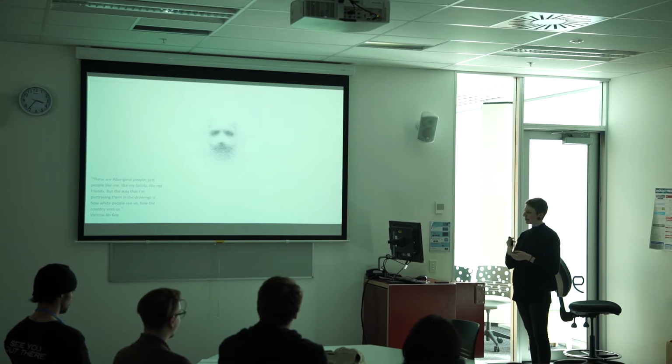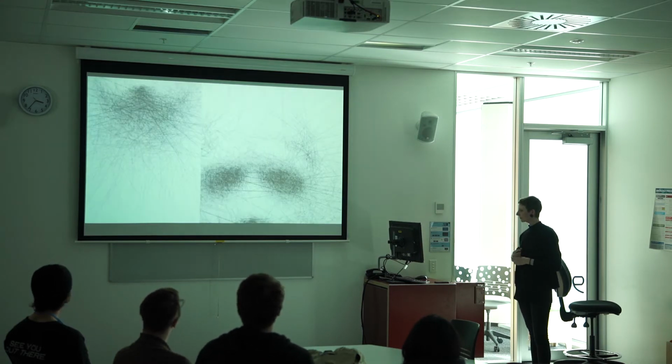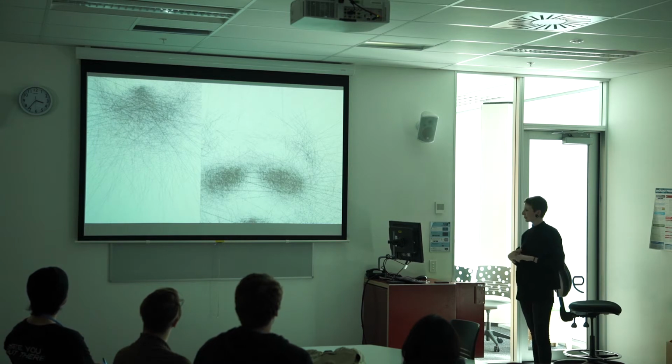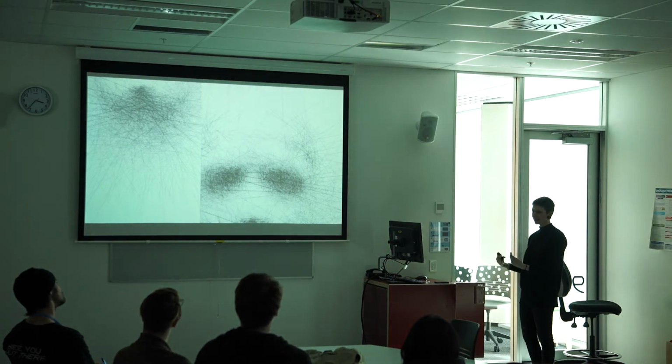This particular artwork was the starting point for me as I started to consider how we could translate this 2D work into 3D and how it would work spatially in VR. So yeah, it's closer detail. You can see that it's clearly constructed from individual strokes that intersect and build up to create form. So it made sense to approach it by constructing those strokes.